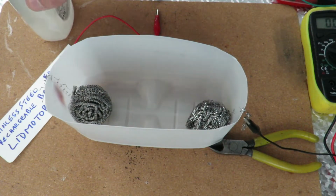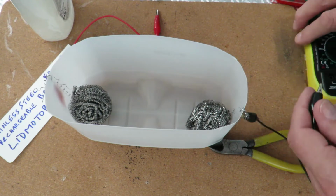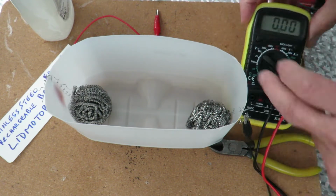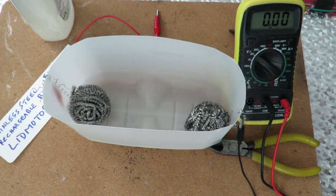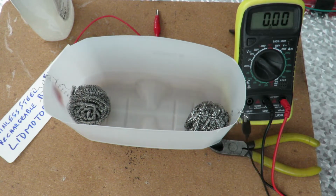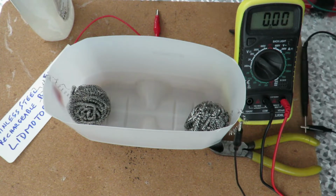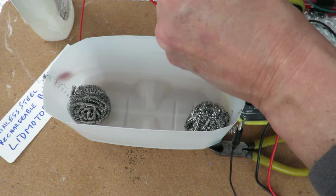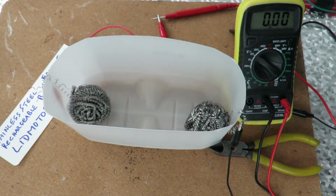Okay, so before we put anything in, meter, can you see that? I think we can. So we go negative to negative, positive to positive. At the moment we're on the 20 volt scale and we've got nothing.